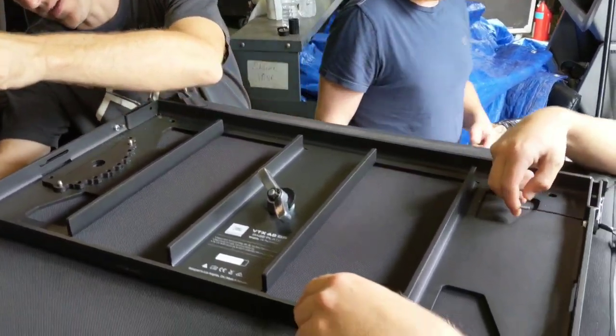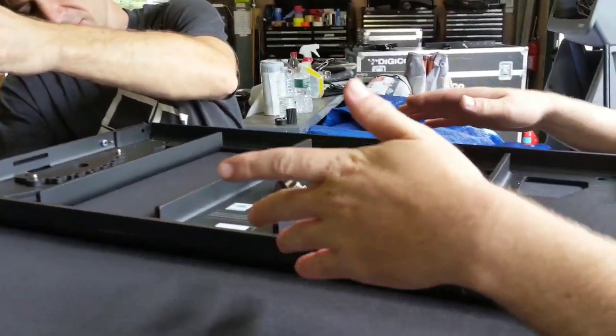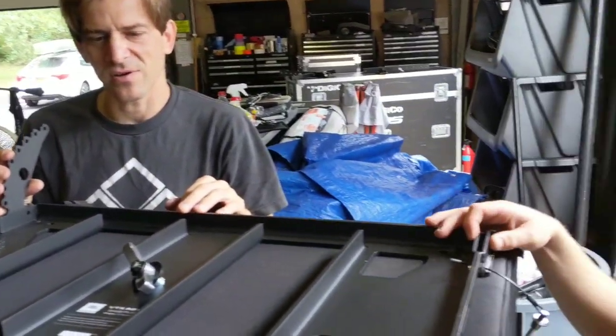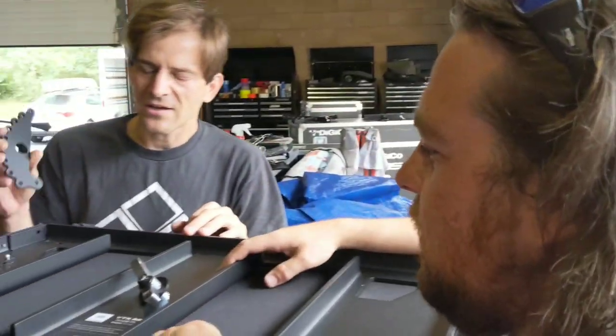And then what do we do? We just rig here? Looks like it. Well, how's this going to attach to the sub? It looks like this will attach to an A8. I don't think so. I think I'm doing this wrong. I think this is the wrong way. This piece goes the other way, dude.